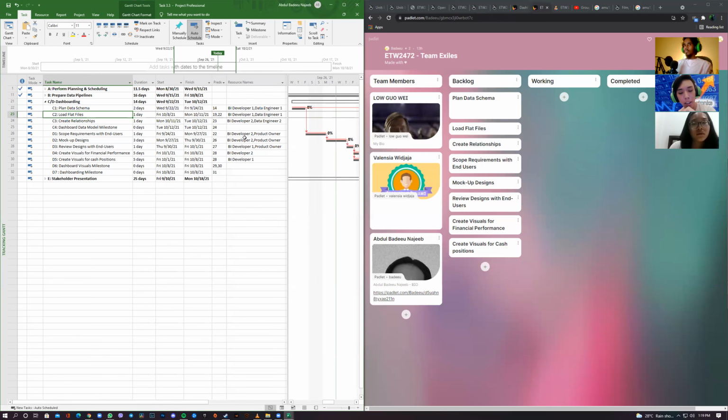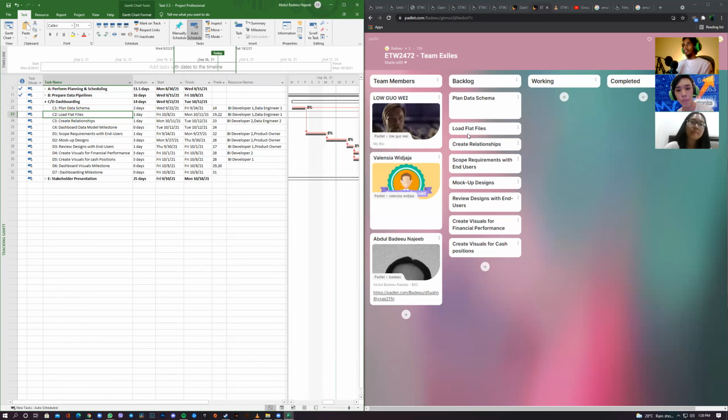I think I have something about plan data schema. We are supposed to connect the Xero bank summary dates to the calendar dates, the Xero invoices due date to the calendar date, and the Xero P&L date to the calendar date for it to work. That's what I think it means by plan the data schema. Yeah, we have to plan. Okay, I think that's what we are supposed to do.